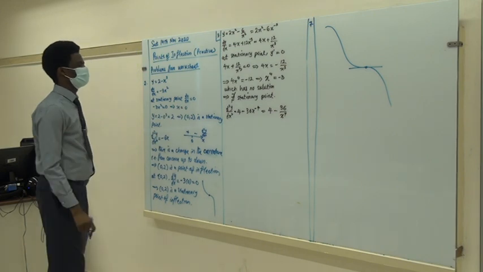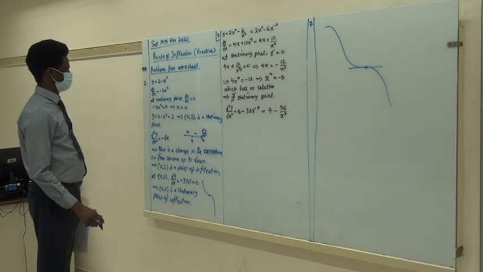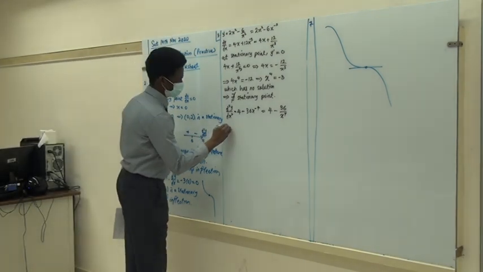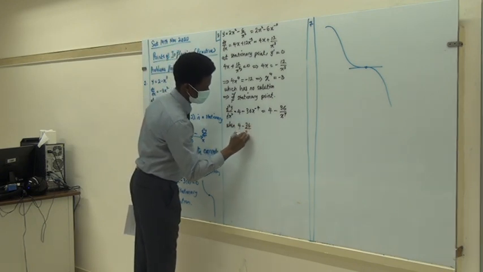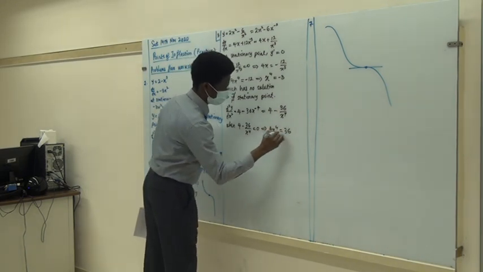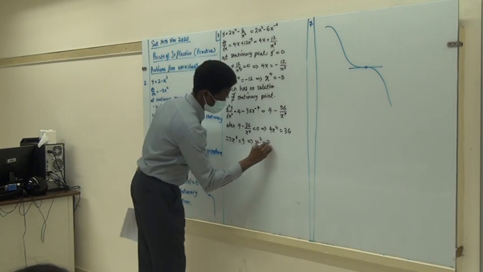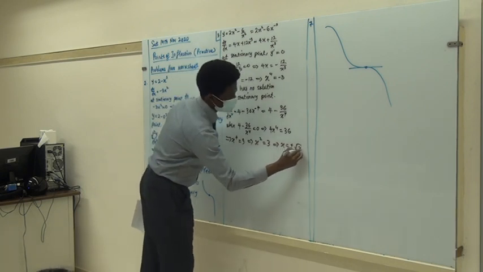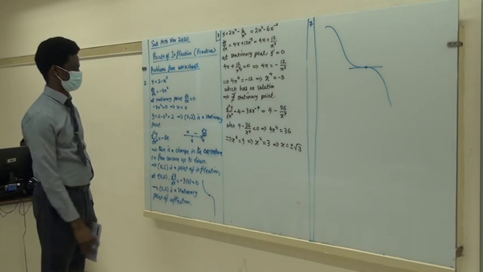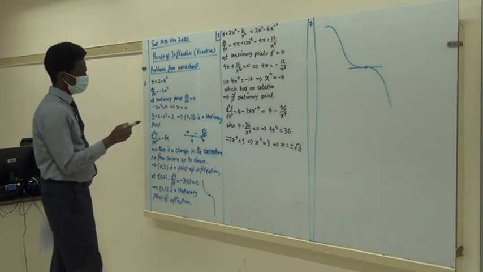Now, if you want to know, at that point of inflection, of course, your second derivative should be 0. Yes? So when that is equal to 0, it implies 4x to the power 4 is equal to 36. Am I right about that? x to the power 4 is equal to 9, which means x squared is equal to 3, which means x is plus or minus root 3. Okay? So we can put this back to get the corresponding y, but let's sort the x first. So we have two possibilities here.